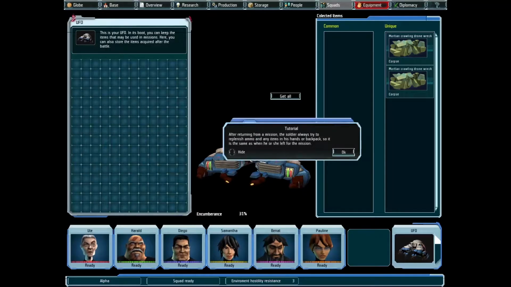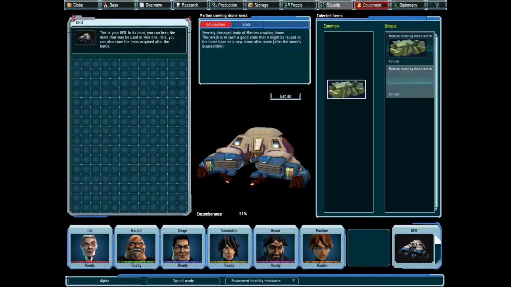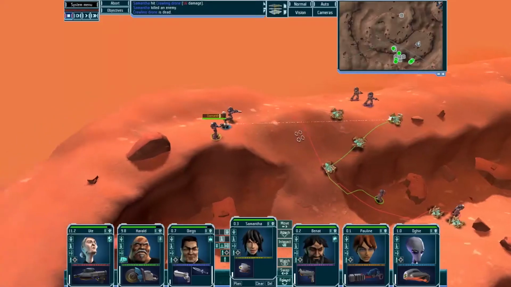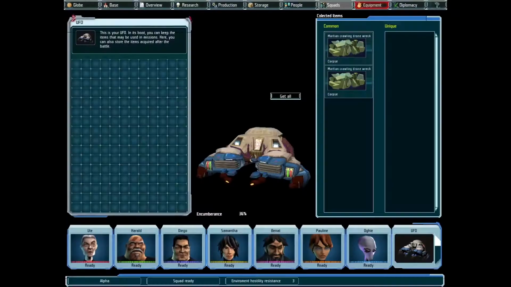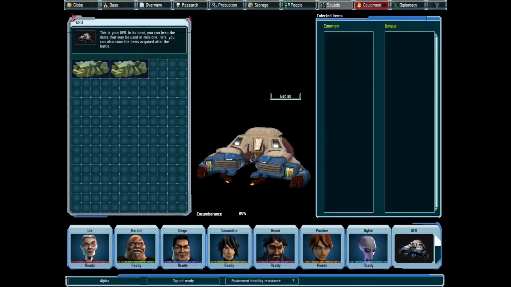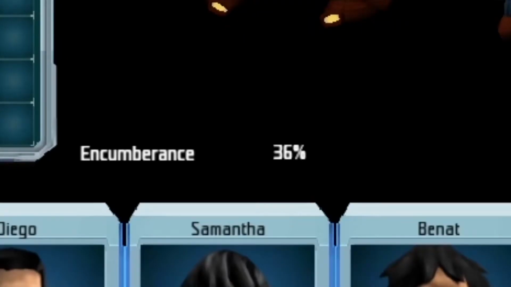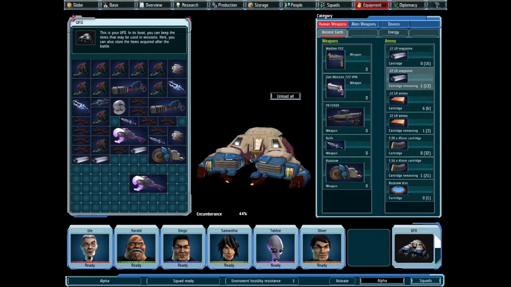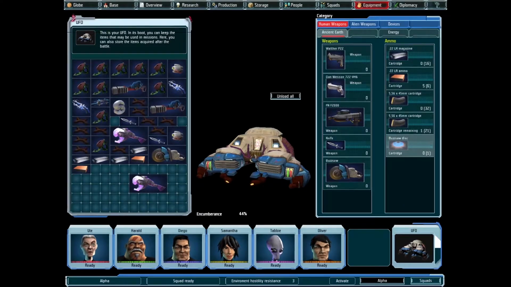Then you're taken to the loot screen. Unfortunately, you can't bring all of your spoils of war with you. You can load up the UFO before or after missions to decide what equipment to take with you, but you cannot exceed its limit. If you go over 100%, it won't take off. So prioritising what's important is definitely a factor now that needs to be considered.